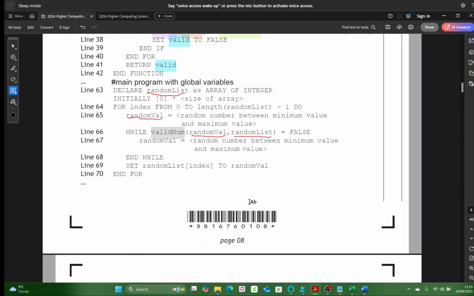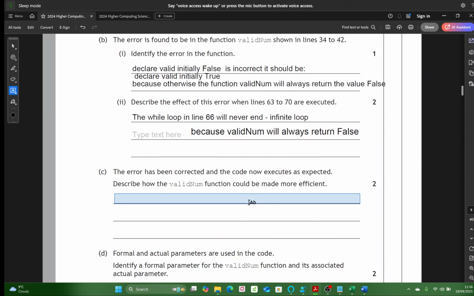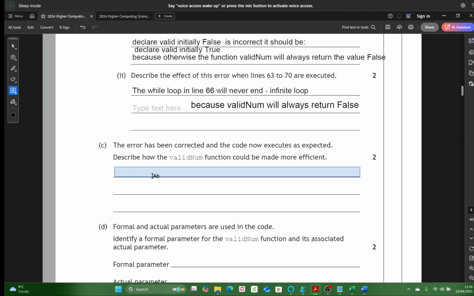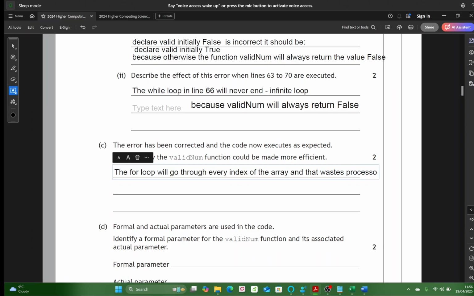So we're going to write down an answer here. The for loop will go through every index of the array, and that wastes processor time.